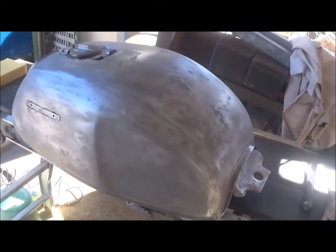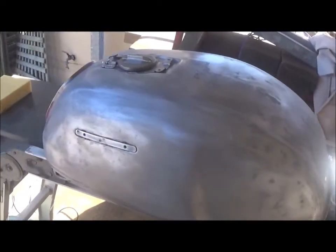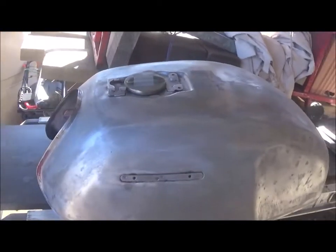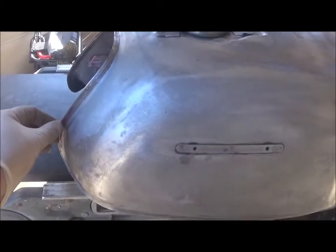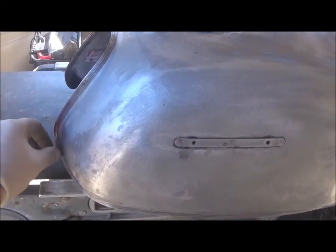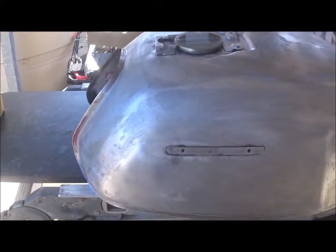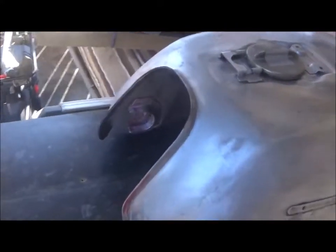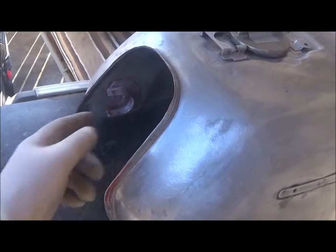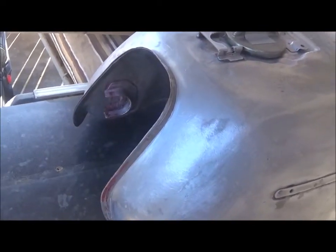After a couple of hours of sanding with 180 grit I've got pretty much all the paint off. In some places the original paint is very well adhered and I've been able to sand it nice and flush, so I don't have to go through and scrape it all. On the underside the same thing — around the nooks and crevices it's hard to get in there, but I'm comfortable with it; I've sanded it as much as I could.